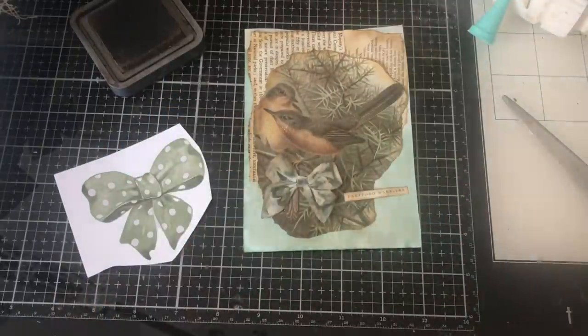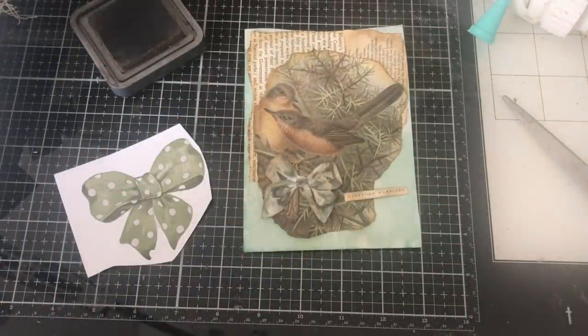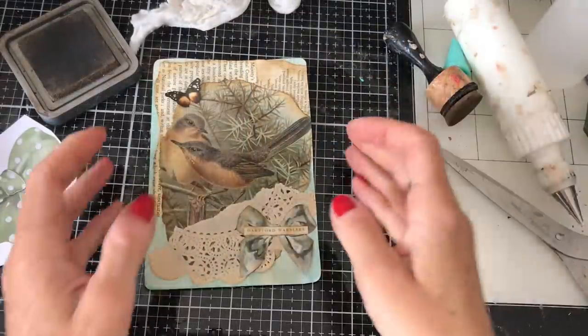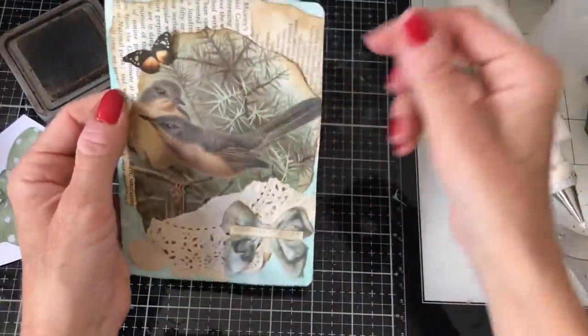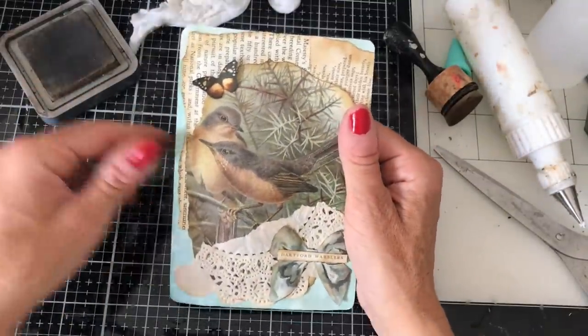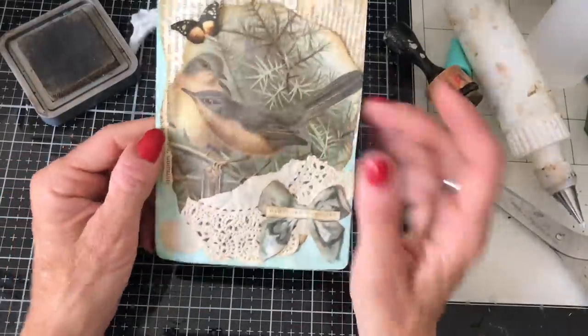And then what I think it needs is maybe a neutral label. So let's see if I've got any of my... Right, I'm so sorry about that. I hadn't actually realised, but the video had flicked off. Apparently my phone had run out of space, unbeknown to me. So I really, really apologise.